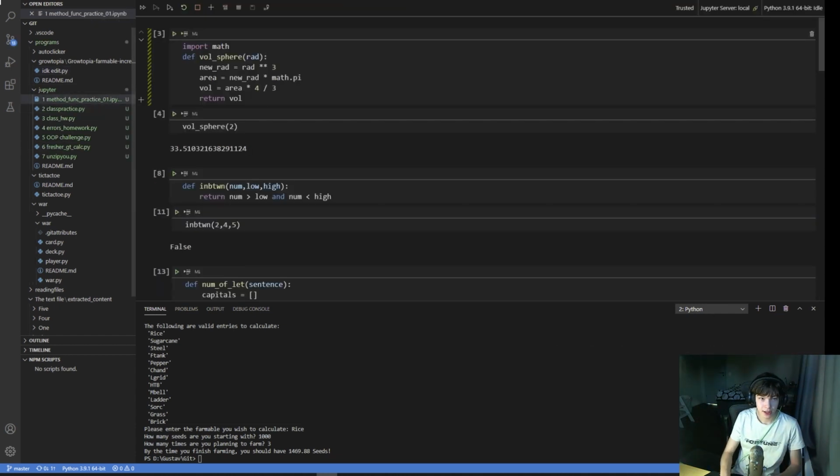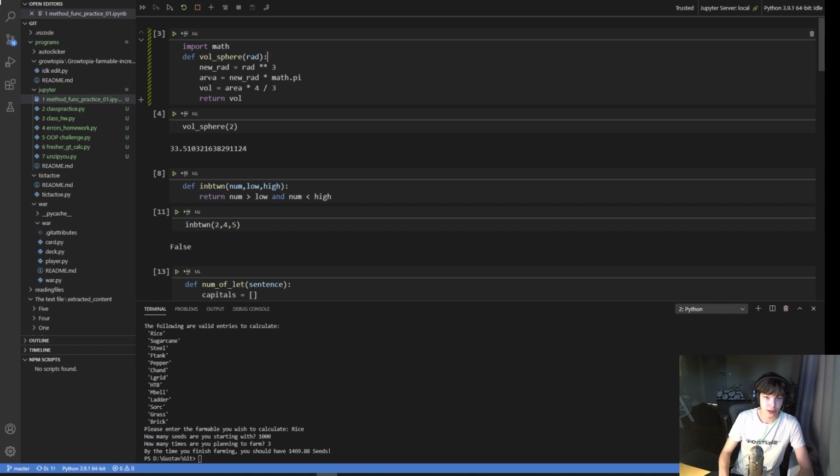So now I'm in the Jupyter folder, which has all of my programs that I've written for the course. There's some code that's missing here because I forgot to save it, but there is quite a lot of practice here. Each file is going to be more advanced than the last. So the first file here is a Jupyter notebook, which is an online environment to code. So it's much harder to save your code, but it is easier in the sense that you don't need to create a new file and constantly be saving those files because everything's happening online.